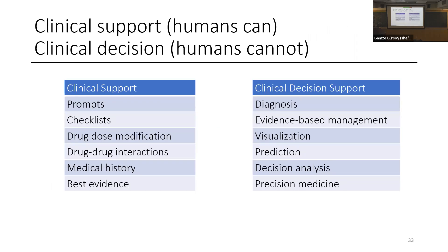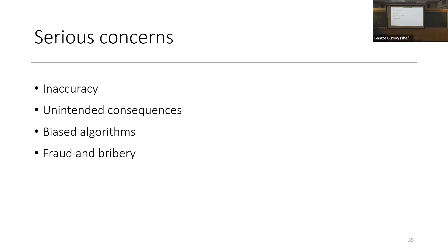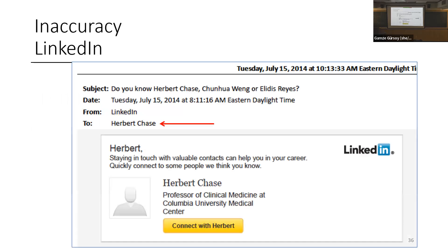We've made a tremendous amount of progress and the future is very bright, especially as our genetic understanding expands. Let me wind up this talk and discuss what I consider serious issues: inaccuracy, unintended consequences, biased algorithms, and my favorite topic — fraud and bribery. I've been studying pharma for years; there's a huge amount of fraud and bribery. The recently approved Alzheimer's drugs — there's no compelling evidence they work and they cost a fortune.